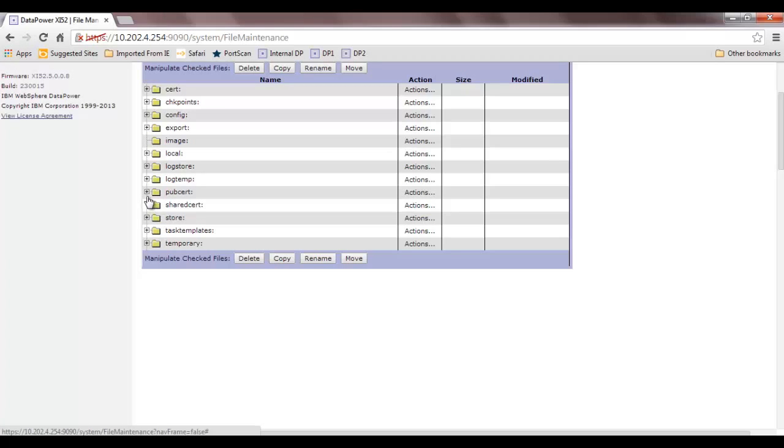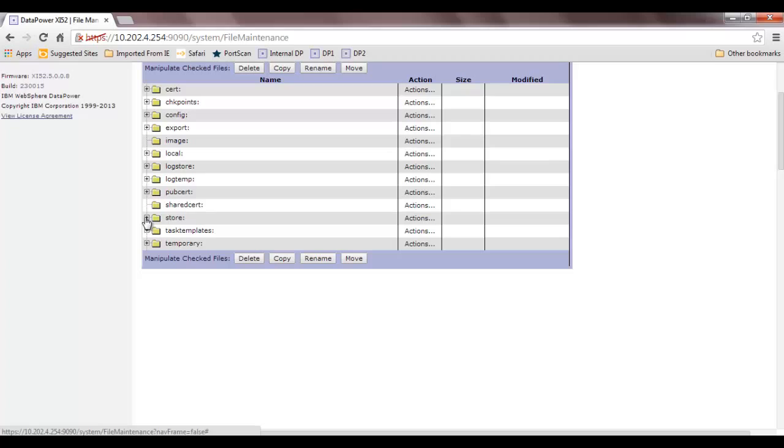If I put it in, say, local or cert, it will be available in that domain only. If I need to utilize that certificate in other domains, I need to again get a copy of that certificate and upload it to that particular domain's cert or local folder. The local folder is not typically recommended for loading certificates, so we load it in cert. But if you put it inside the shared cert, then the content will be made available automatically to all the domains. So shared cert is the place to go for that.